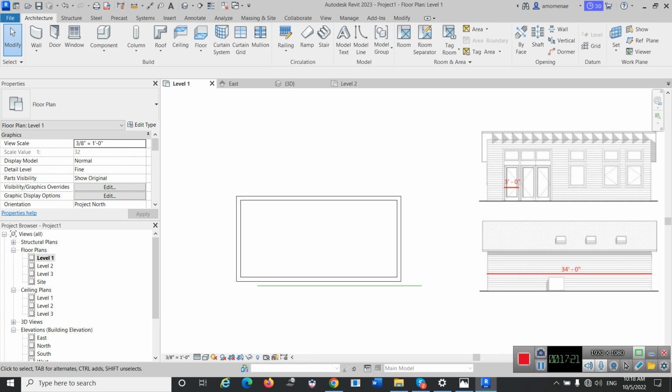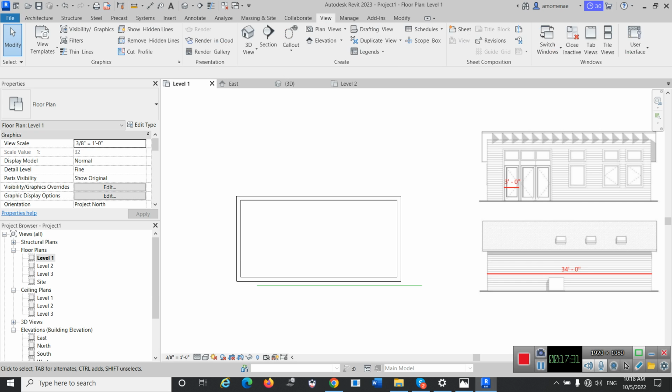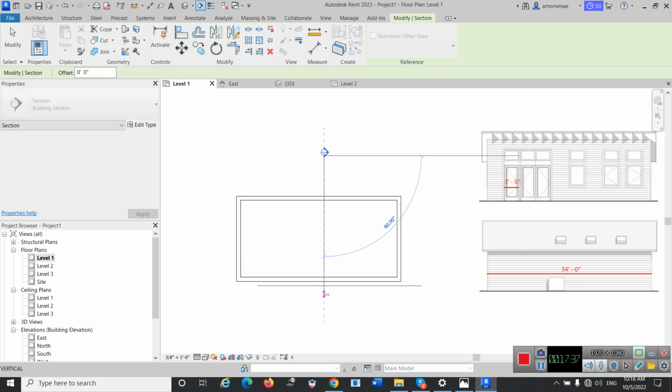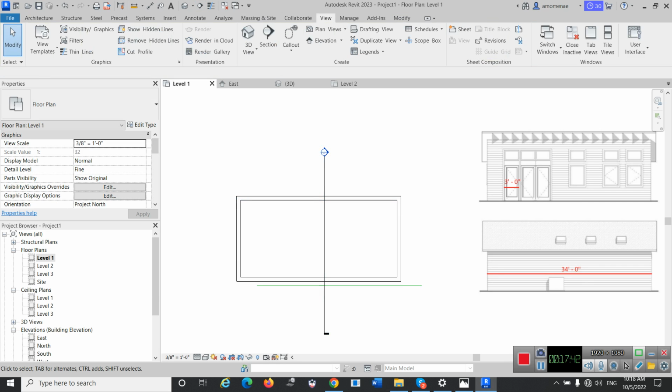Now we're gonna go to level 1 again. We wanna know how to create a section and how to create a callout. So if we go under the View tab, we will see section right here. If we press that, we can easily create a section, and it will show up here under sections.